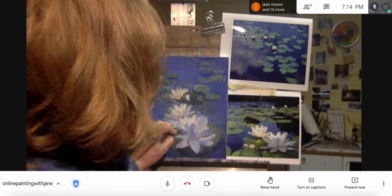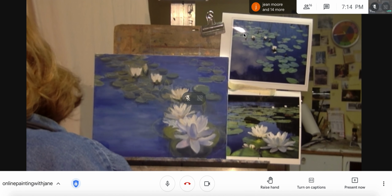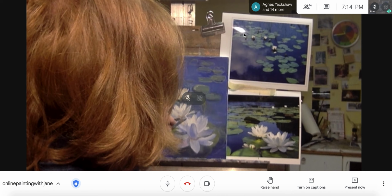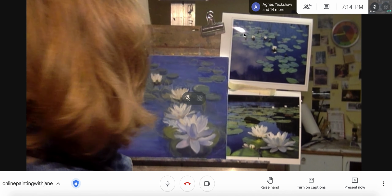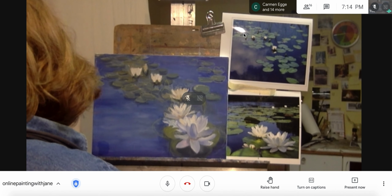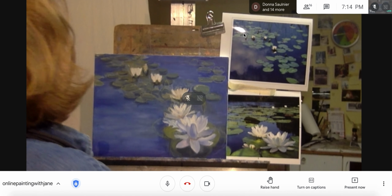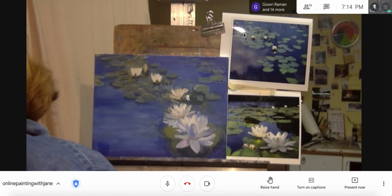If you do one petal at a time and analyze what you're seeing, you're going to have a better chance of getting the effect you want. If you jump all around and you put all your lights in and then you go back in and try to put some shadows in, you're going to get lost and you're going to have a hard time making this flower look the way you want it. Now, that doesn't mean we're stuck with this. We will probably adjust it.